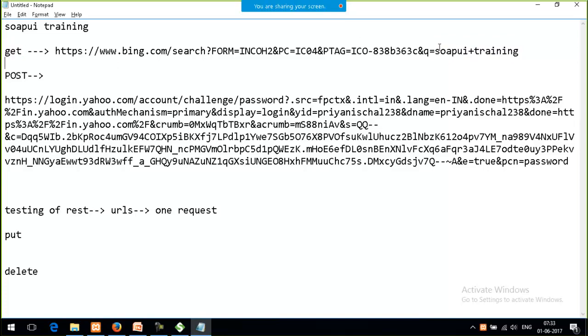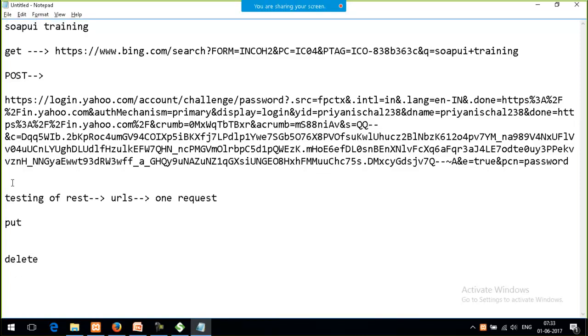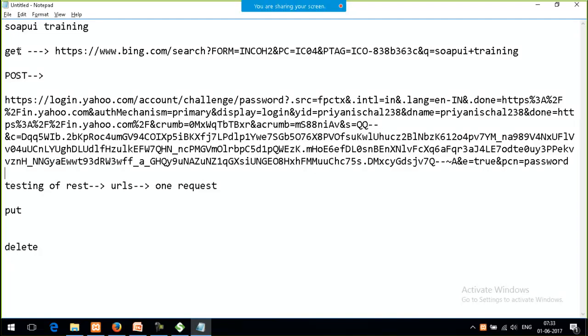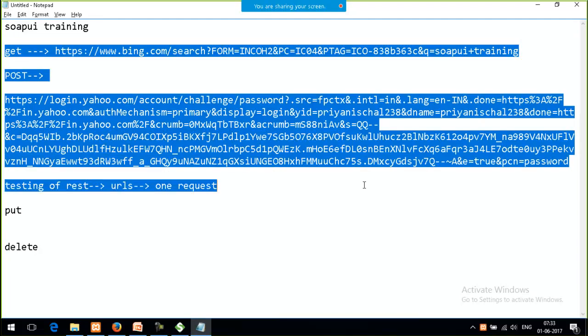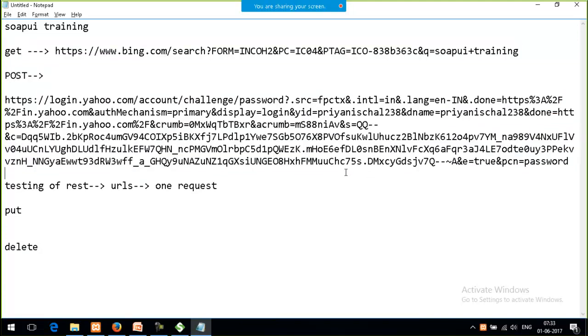This is for SoapUI training, and I'm not saying it is exactly the same within your SoapUI project. Things are going to change at some point, but you can relate it to the daily things you generally do.